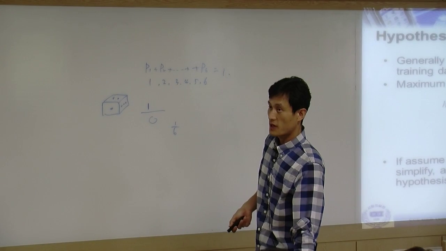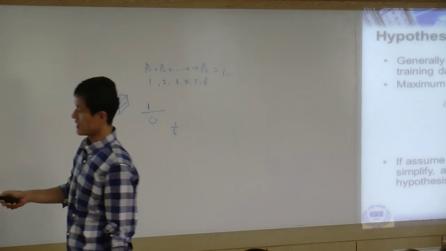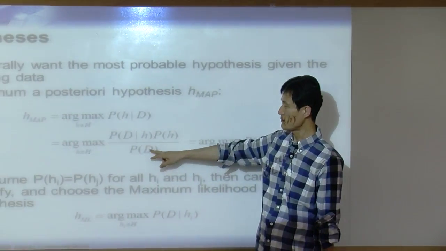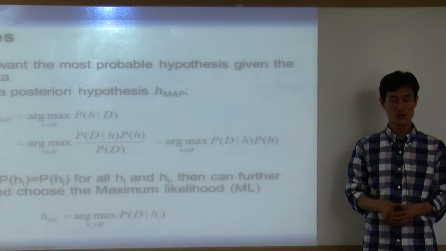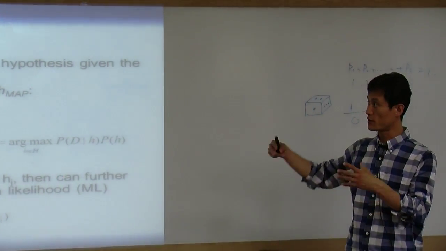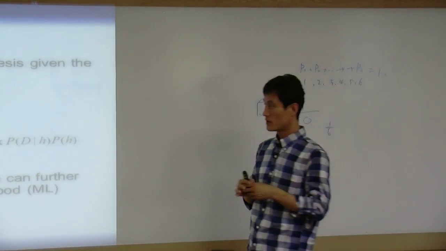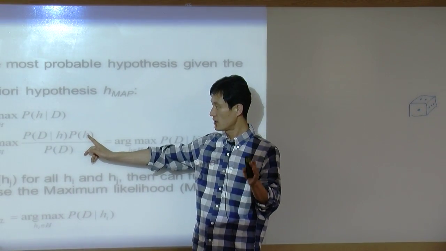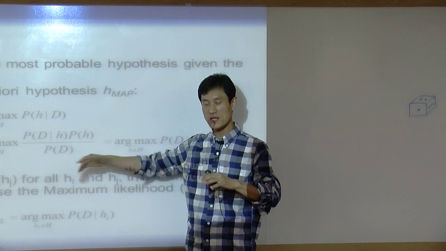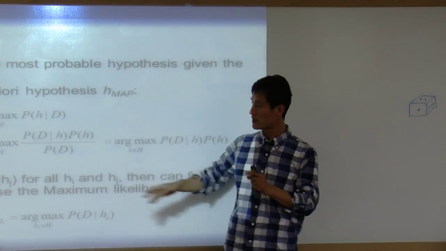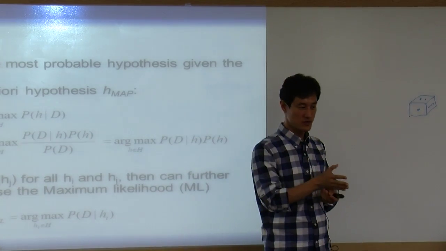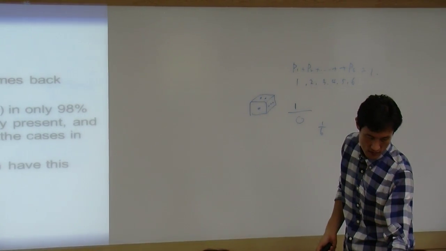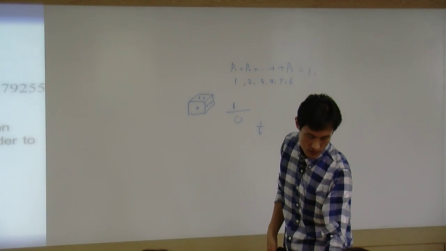So same thing for this hypothesis. What you're going to do is that you have a D. D means data. That means a symptom. H means hypothesis. So you're going to make some decision here, because what we are talking about is a decision block. So your decision is based on the hypothesis. In order to make a decision, you need to get data. Based on the data, you're going to set a hypothesis. So based on the hypothesis, you're going to make a decision. Okay? So that's how you're going to get here. Let me just move on to here.